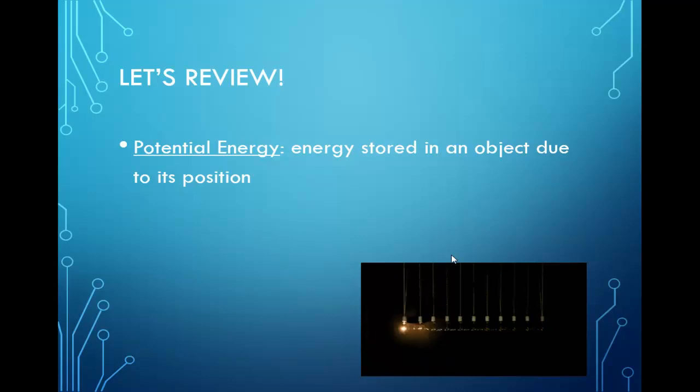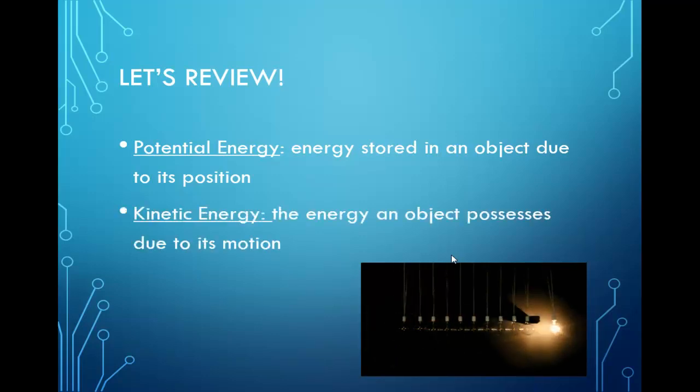What is the meaning of the potential energy? Energy stored in an object due to its position. So potential energy is the energy that is stored inside the body when the body doesn't move. What's the meaning of the kinetic energy? Kinetic energy is the energy an object possesses due to its motion. So the kinetic energy is the energy of the body when the body is moved.